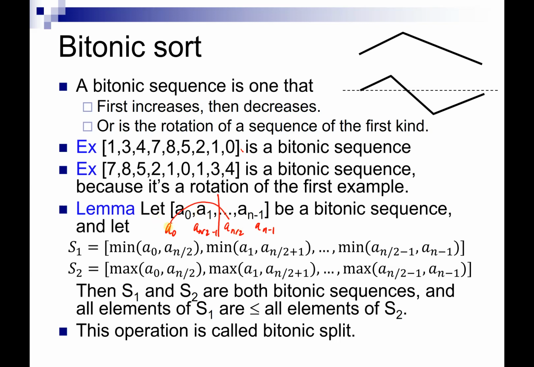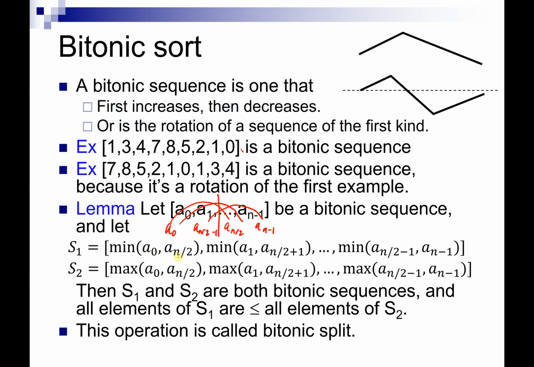Okay, so we're going to match up the first value from the first half with the first value from the second half. You're going to match up the second value from the first half with the second value from the second half, and so on, and then you're going to match the last value from the first half with the last value from the second half. Okay, so that's what we're doing over here. We're matching up these values, right?